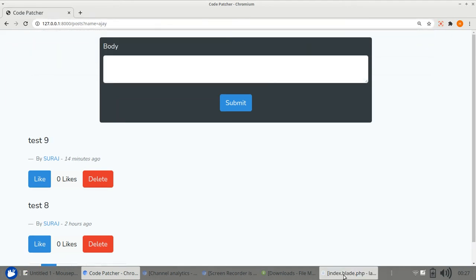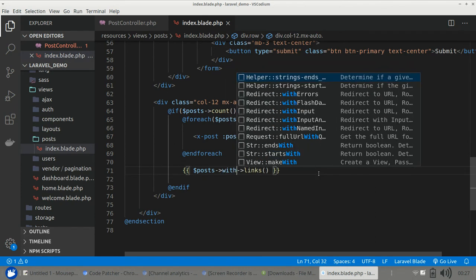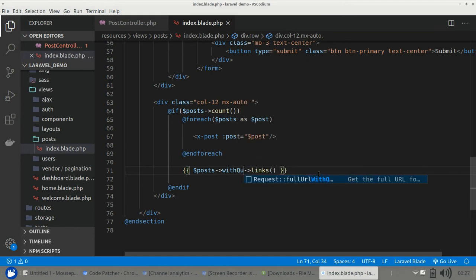Okay, and for this we have a different method called withQueryString.